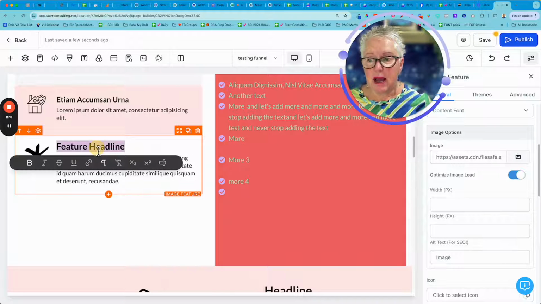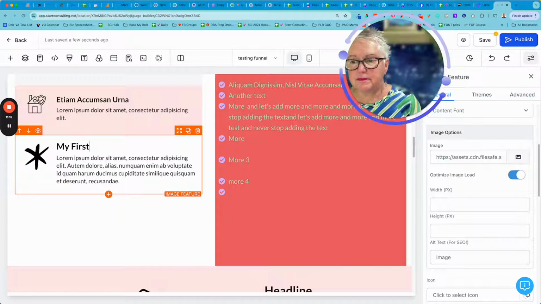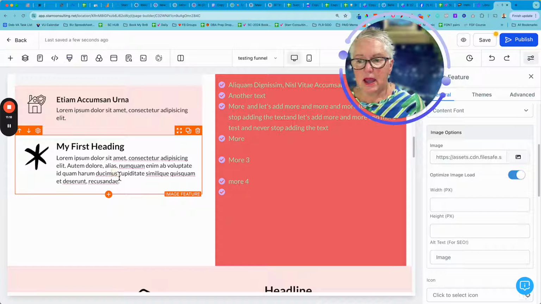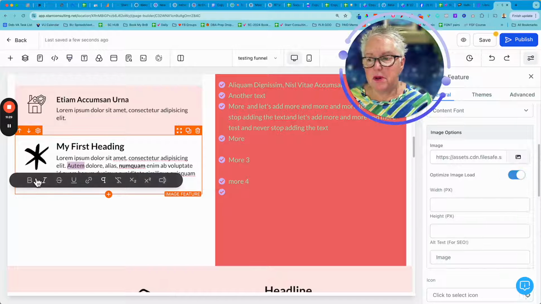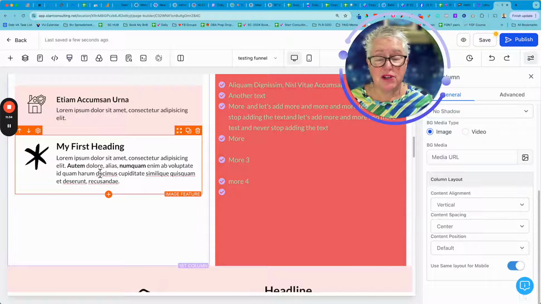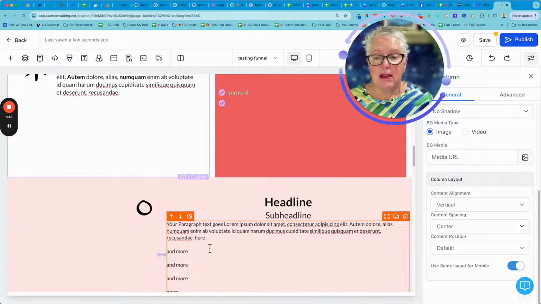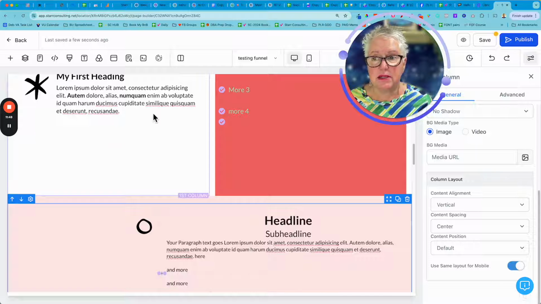And now at this point I can modify my headings, and then click in this next block of text, and maybe I want to make a few words bold, all that kind of stuff. Quite honestly, using the image feature is a lot easier and faster because it's all built in. Now again, sometimes you might want to really customize something, and so you would want to go this route. This is kind of the longer way to do it.